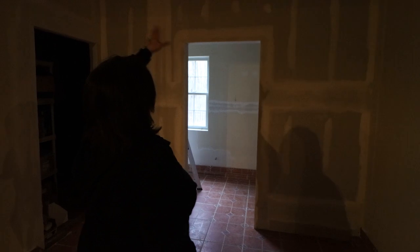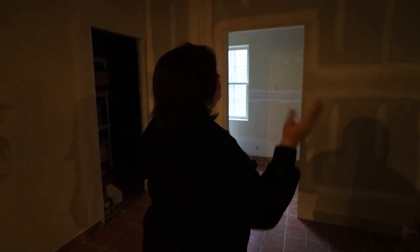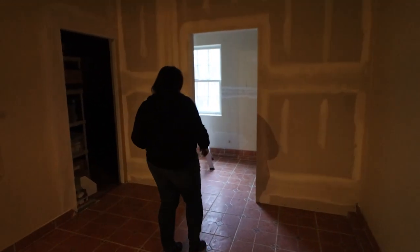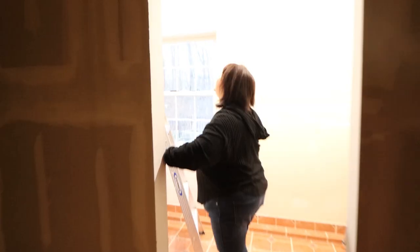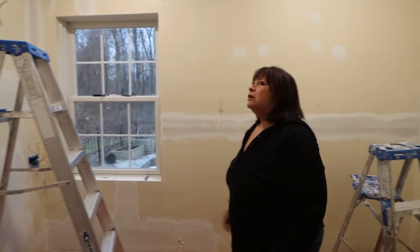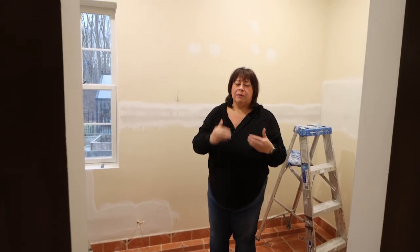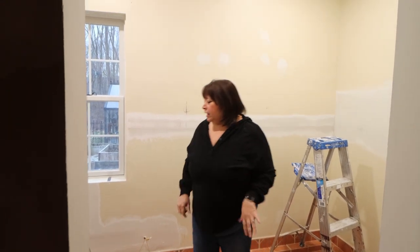This is new. I know that they had to take the light and center it, so I guess they had to cut this all out to make it accessible to them. The sheetrock is up, they've done the taping, just needs to be painted, and oh my goodness, we have light. This is crazy how much light is in here. So one thing to note is this is very bright. The rest of the basement has a much softer bulb, so I'm going to probably want them to have a little bit more consistency, because I know when I turned it on, it was really a lot of light.